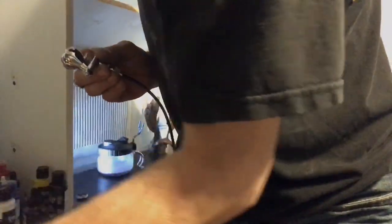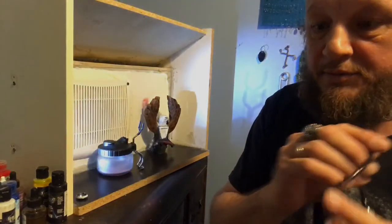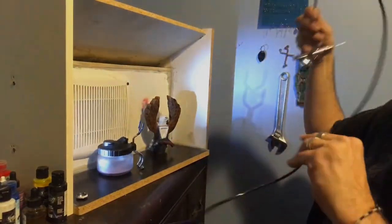Okay, so I got a little problem here, guys. My brush is all tangled up. Cord is all tangled up. A big head. VWs, all right. Volkswagen. Sorry, guys, I went in. There we go, now I got cord.